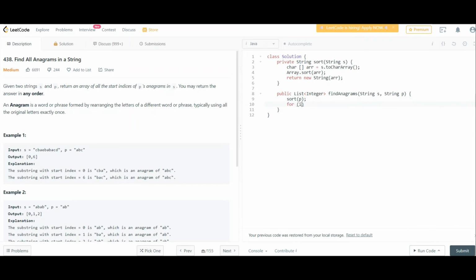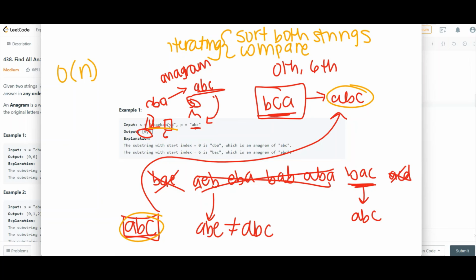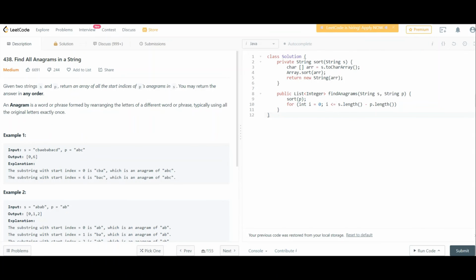So we can say for int i equals 0, i is less than s dot length. It's not just going to be s dot length, we're going to subtract p dot length, just so that we don't get an out of bounds error. And that means we're going to have to set it less than or equal to, because once we arrive at the third to last index, see, 1, 2, 3, we do want to check this string. That's why we're setting it less than or equal, with i++.